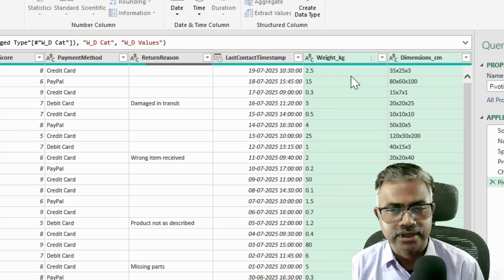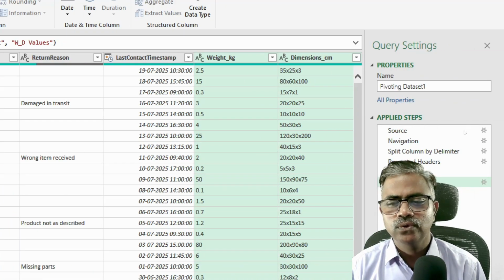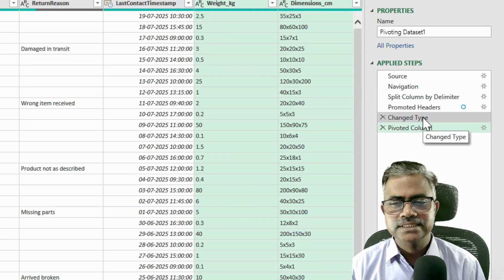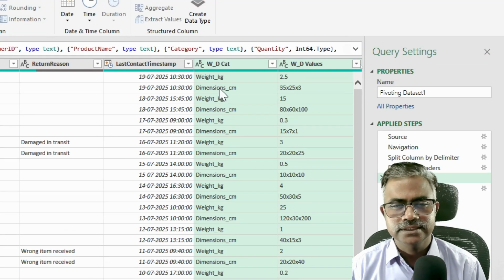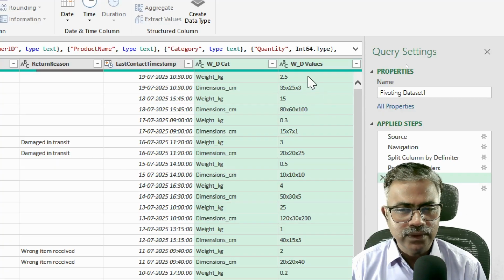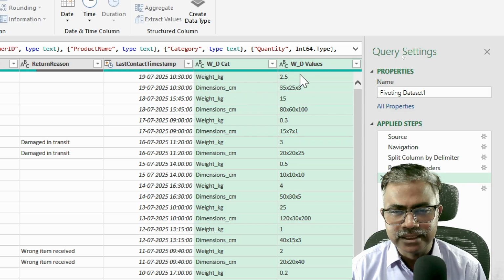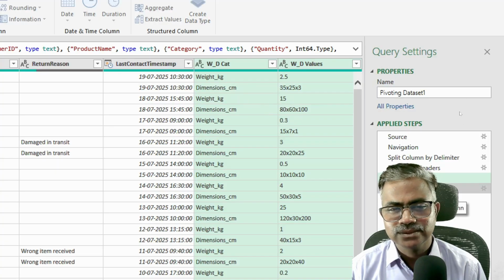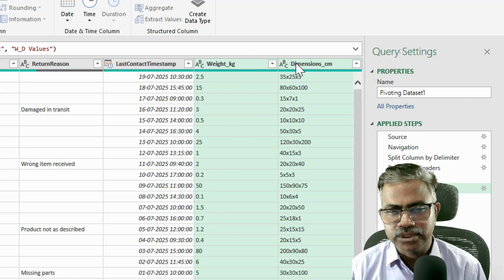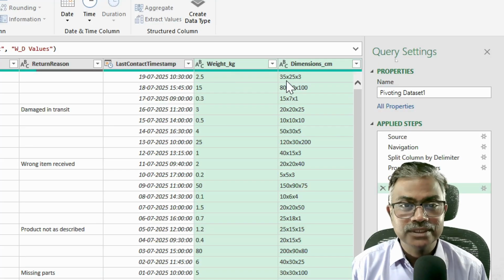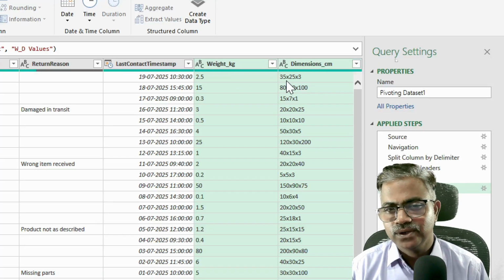That's the beautiful part right now. Watch it. So let me show you before. Before this step, it was like this, my friend. And after the pivoting, what happened is this value column has split this value into this one and this value into this one. So for every unique, it mapped it automatically. That's what happened here. So the weight and the dimension got split into multiple. Now it's very easy for me to do the filtering or whatever I need.